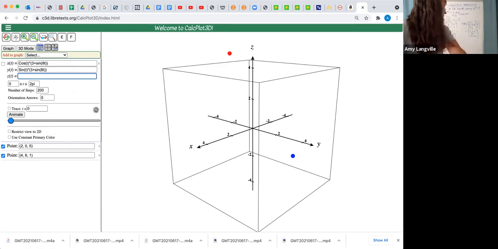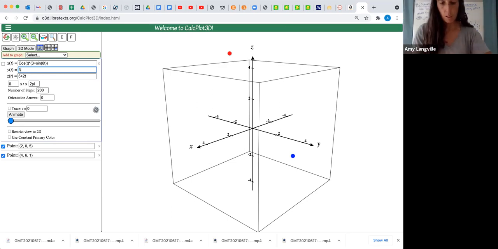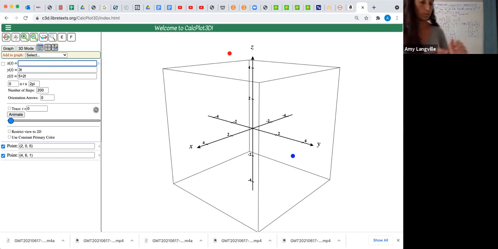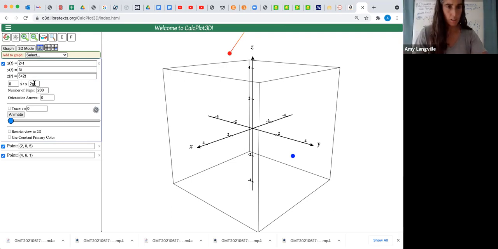The third component was 5 plus 2t. So parameterizing with t this time, 3t for the second component, and the first component was 2 plus t. Let's see, make sure to change these values.